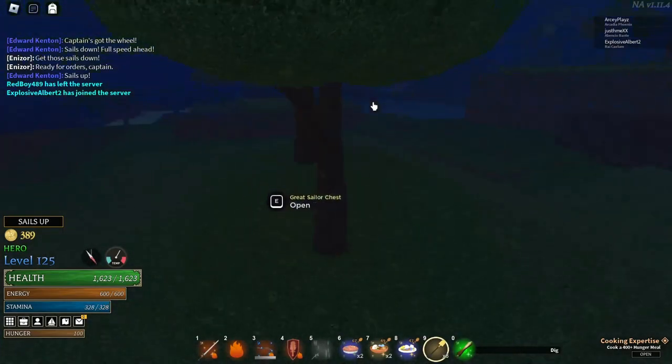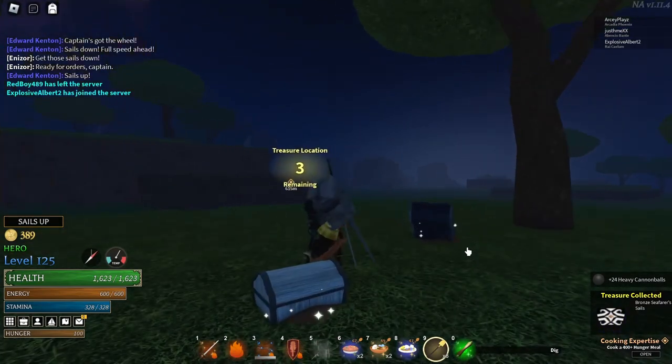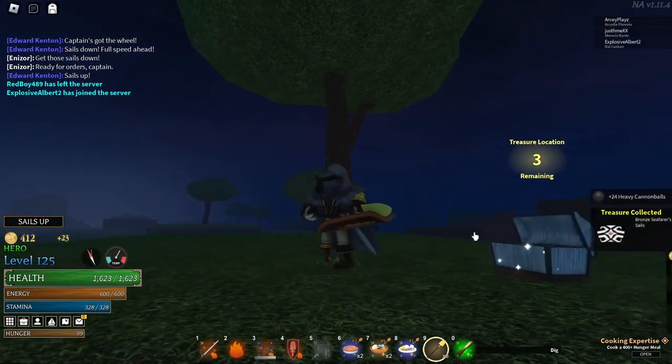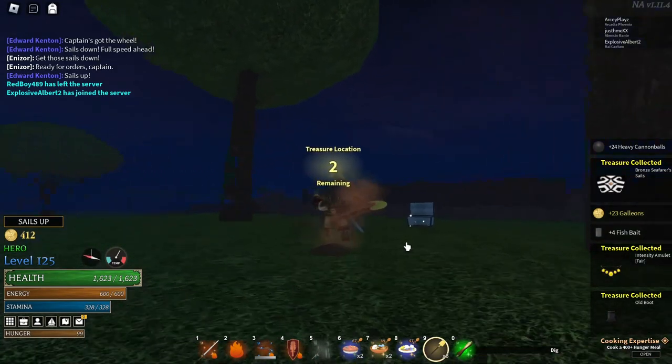So you want to go more and more inland. And then, as you can see, I found it. So that's how you do the bigger islands. Same goes for the smaller ones, but those are much faster. The bigger ones are the worst ones, to be honest, to do.